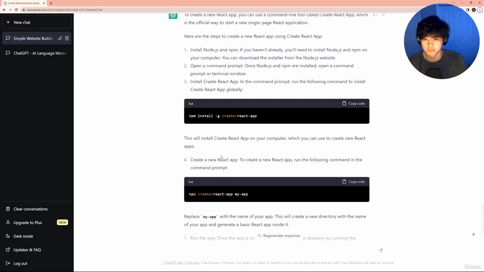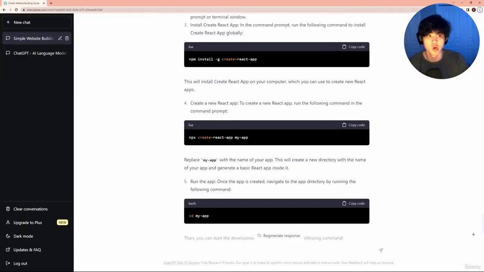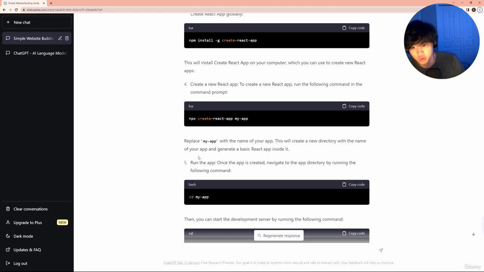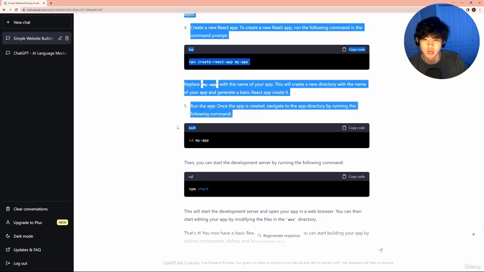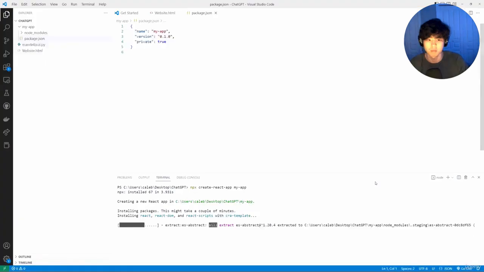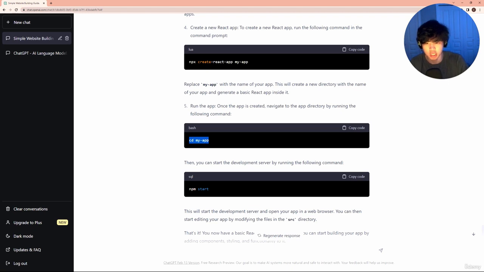But in the meantime, we can continue kind of looking through what ChatGPT has prescribed for us. So we can see here that once you do generate this, we're going to want to change directory. That's what the cd stands for. So it's pretty interesting. Here it actually has the correct sort of code snippet detail here. So it's actually Bash. I'm not using Bash because I'm on Windows, but I'm using the PowerShell window here. You can see PS, which is the Windows equivalent of the command line essentially. And basically we're going to change directories into this. Directory is just another computer science way of saying folder. So once we're in that directory, we can basically run this npm start.